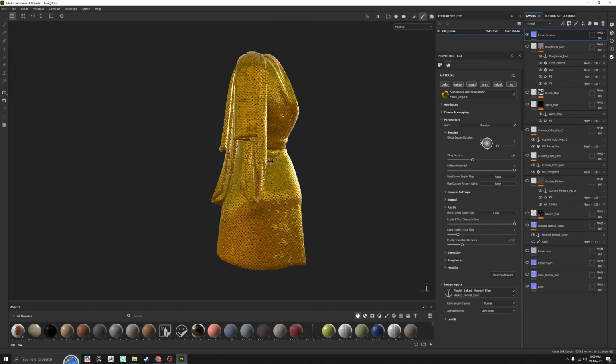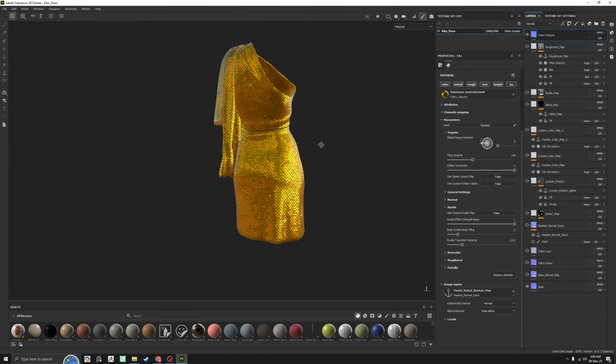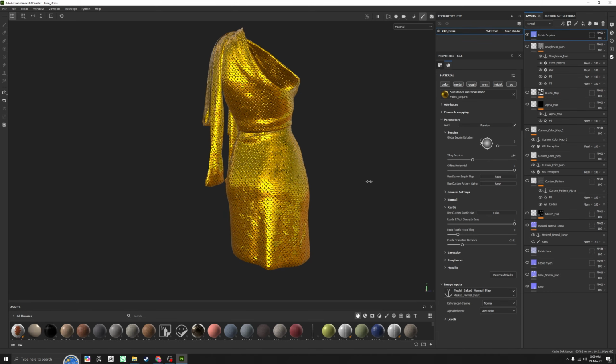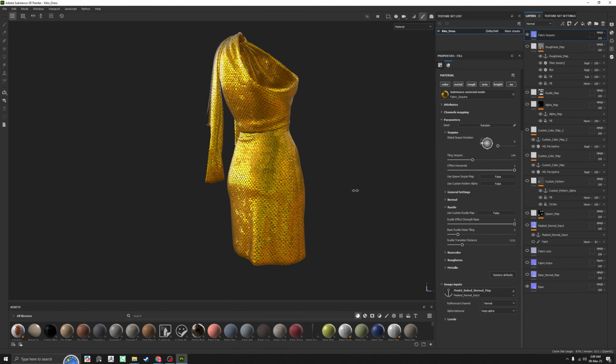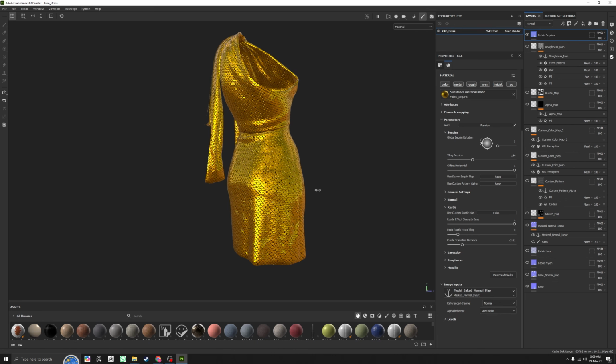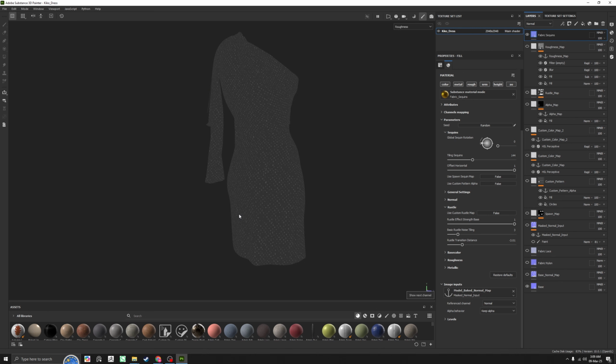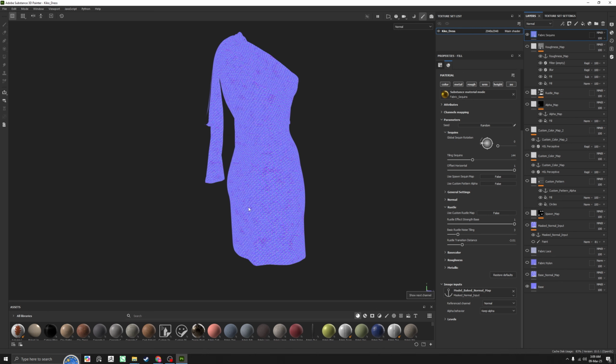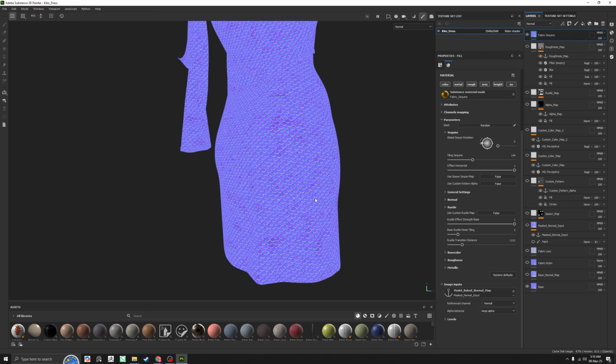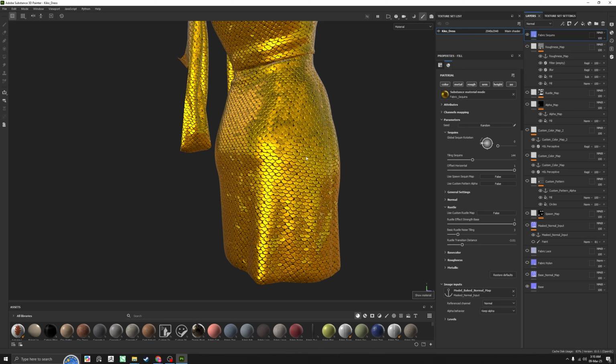And this is a cool feature if you're trying to give a subtle look to a flat sequin material, because if you look here, if I set the lighting to this angle, some of these are picking up the light because they're facing up and out, and you can see in the normal map some darker bits right here.